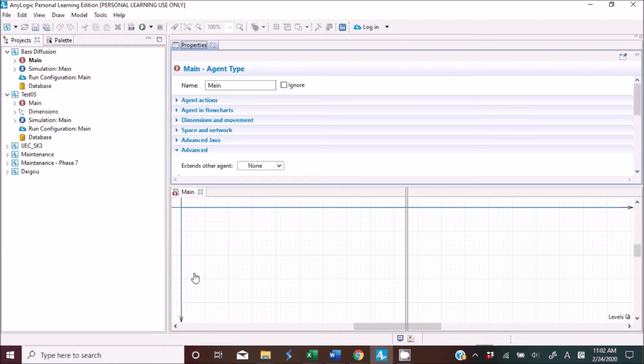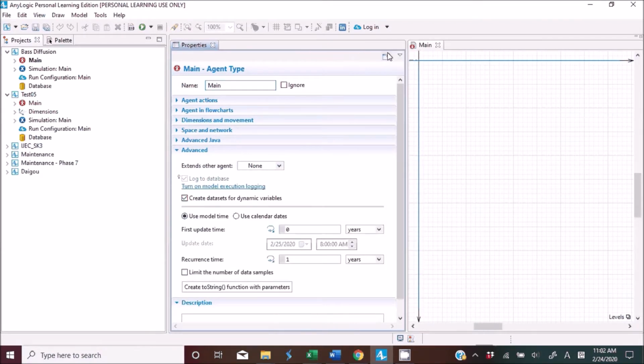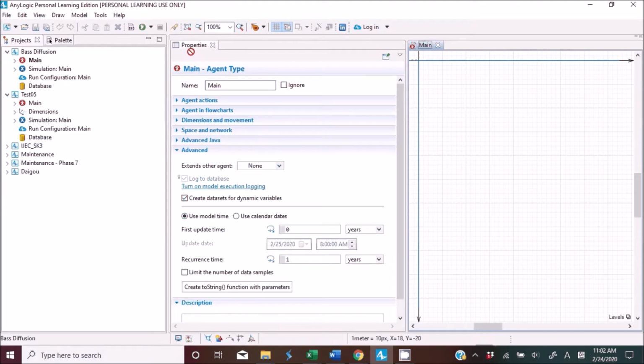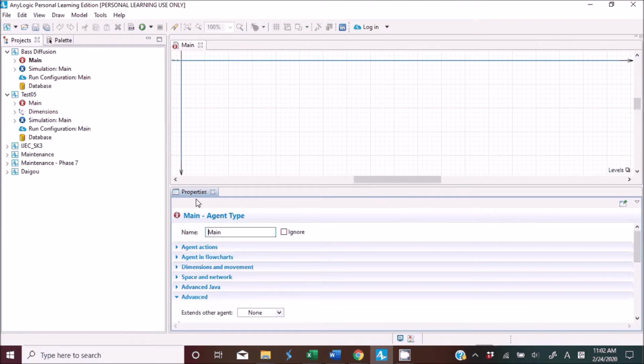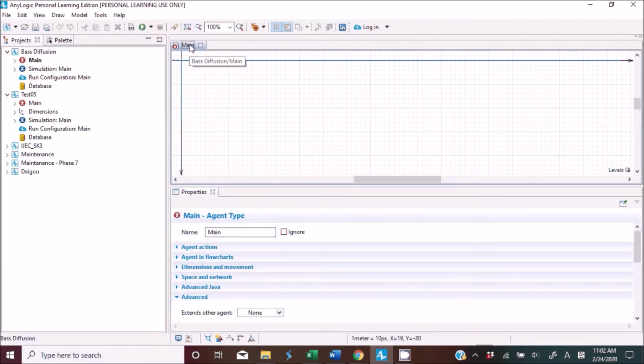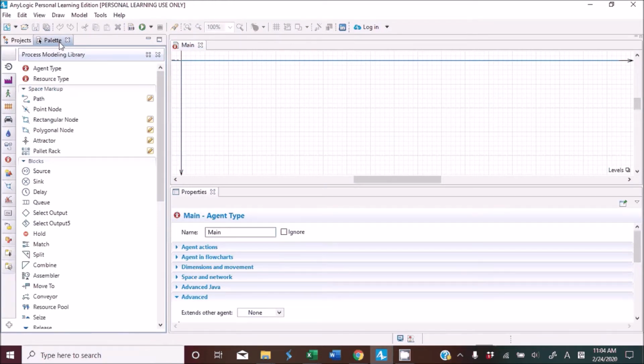Let me move it a little bit. Okay, which way is better? Generally, I usually put the main view here and the property view here, so that when you click main, you can see each property here. In the main view, you can draw the models, and we are going to choose the system dynamics palette here.